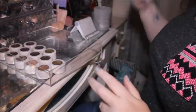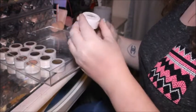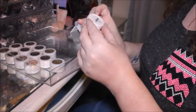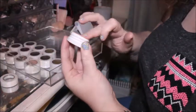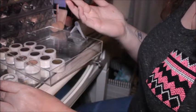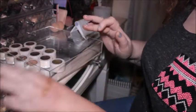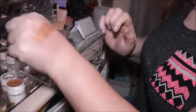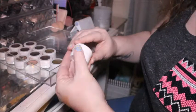Right, let's work from this top row. So we have got Une. Wow, this is a really old one. So that'll make a good inner corner highlight. So we could pull that, and maybe even a face highlight. So we could pull that when I next pull some Supershock. So that's Une.